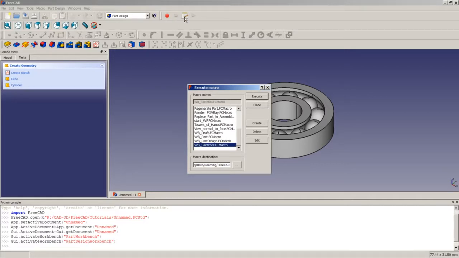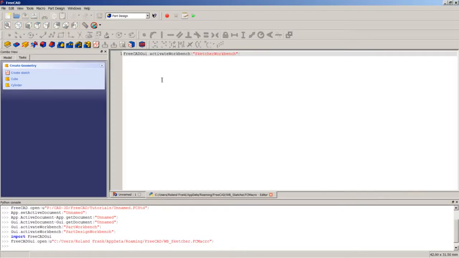I use this button here, execute macro. I select my macro, which is named here wb_sketcher.FCMacro. And if I go to edit, you will see that it just contains one line activating the Sketcher workbench.